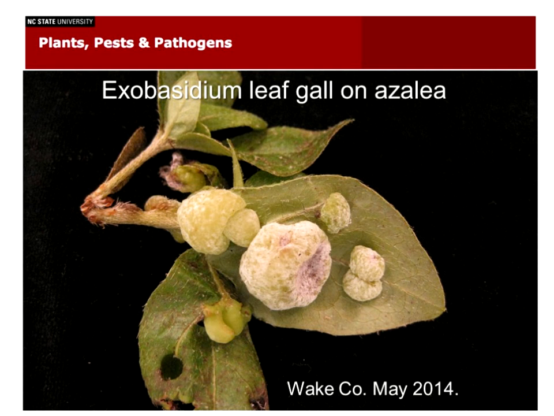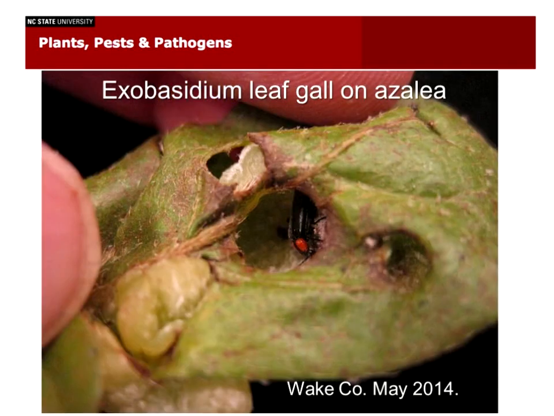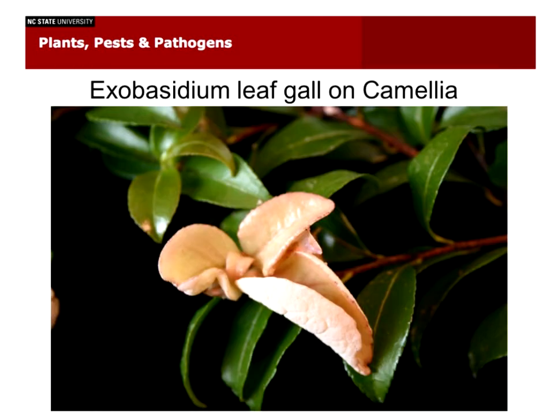It produces its spores right on the surface of that gall. And on azalea, it's kind of interesting in this particular case, if you flip that leaf over, you saw that these are not solid, that they're hollow chambers created by the bubbling out of the epidermis of the leaf. And we often also see this on camellia, different species of Exobasidium that will get on camellia. In fact, there may be more than one on that.